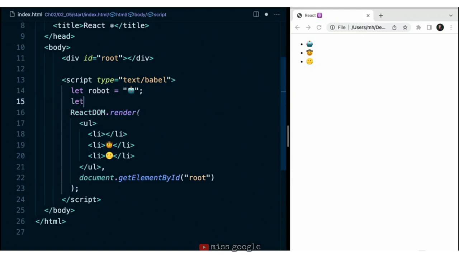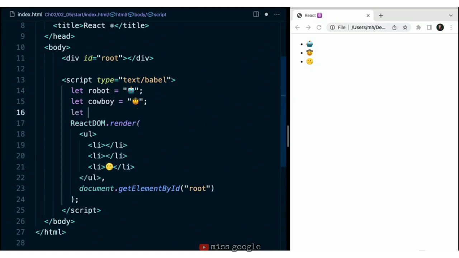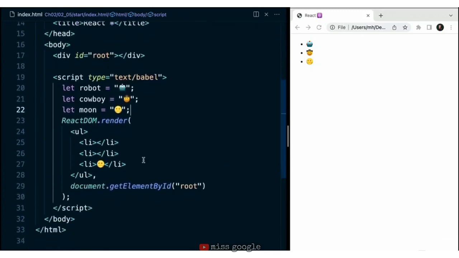Then I'm going to create another one for a cowboy, and we want to make sure that those are always being passed in strings. And then we'll grab the moon as well. So let moon equal our nice little smiling moon friend.